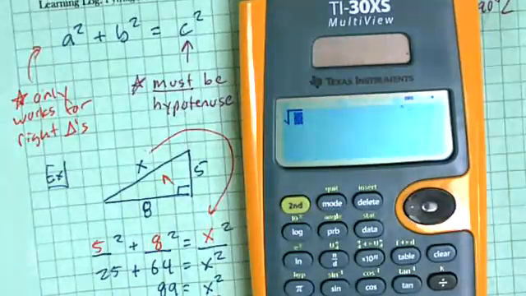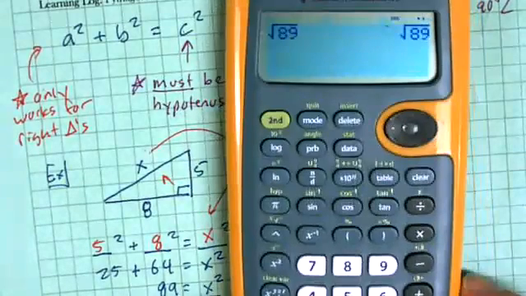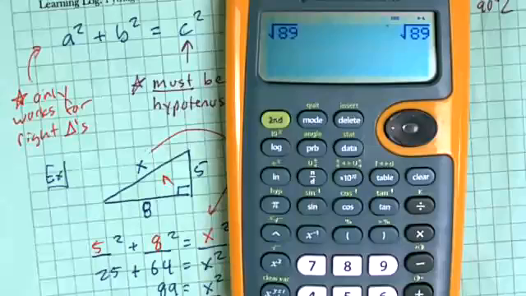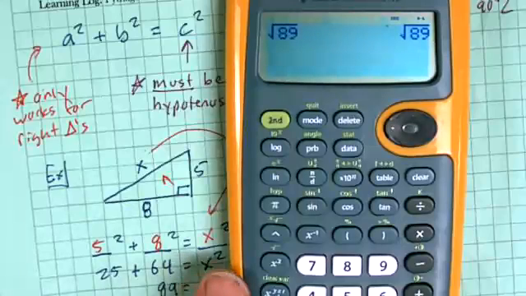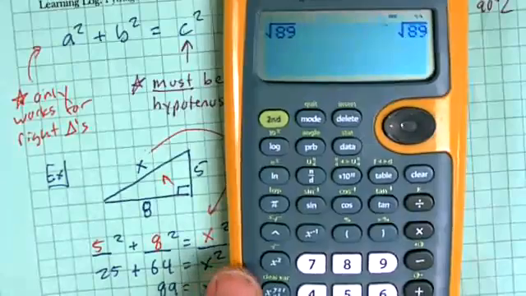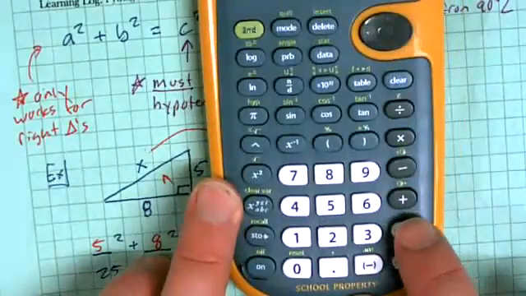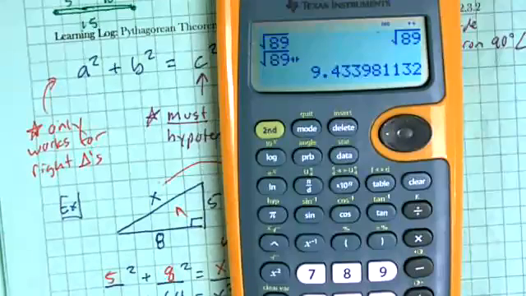And we're trying to take the square root of 89, so I'll type that in. And then hit enter. Now, if your calculator is really fancy like mine, it's just going to tell you that square root of 89 is equal to the square root of 89. That's actually good if your calculator does it that way. It's going to save you a lot of headache when you get to algebra 2. But if you want a decimal answer, there's usually a button on the calculator that means give me a decimal answer. On my calculator, it's just double arrows. So if you've got similar to a double arrows, for some people, if you do shift equals or second equals, that will get you your decimal answer.